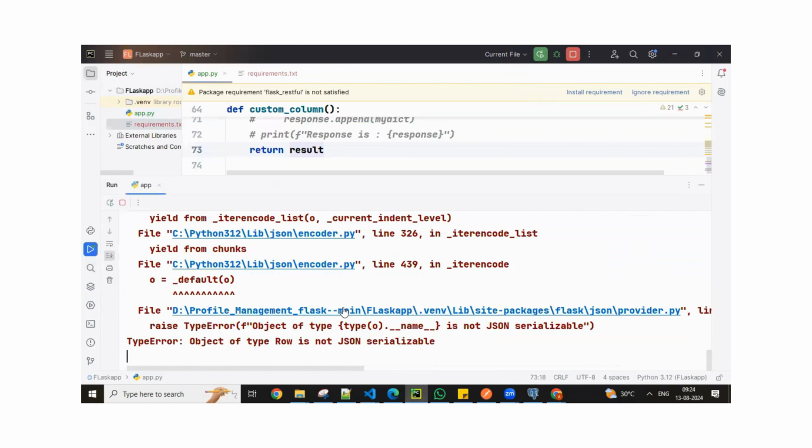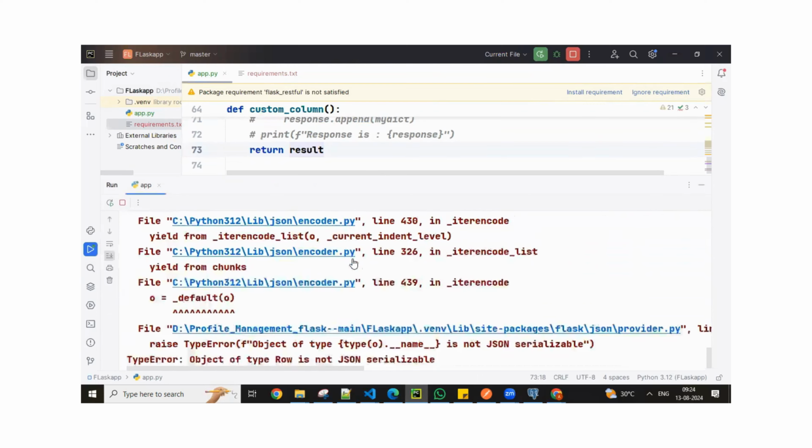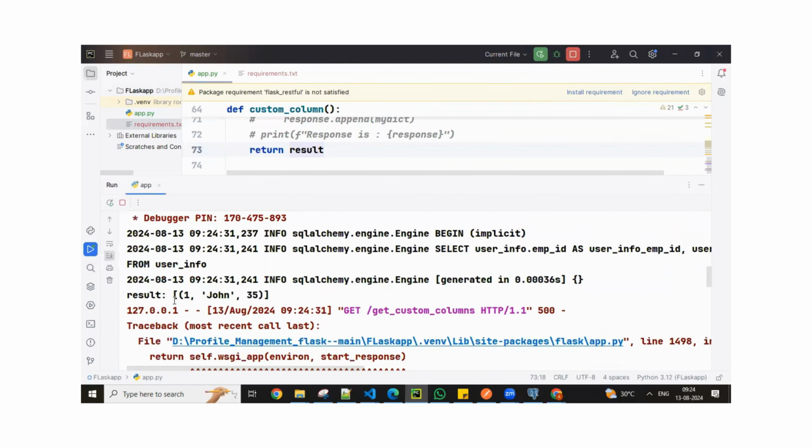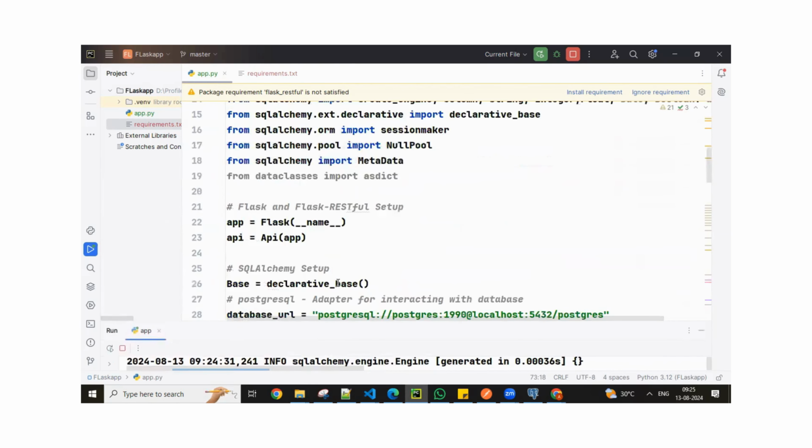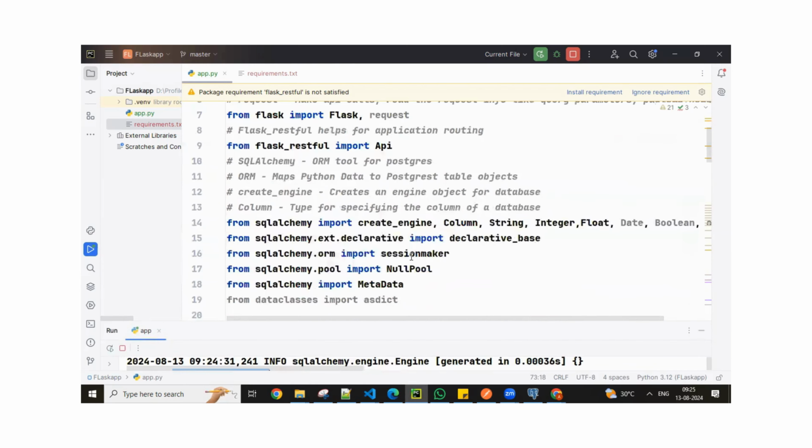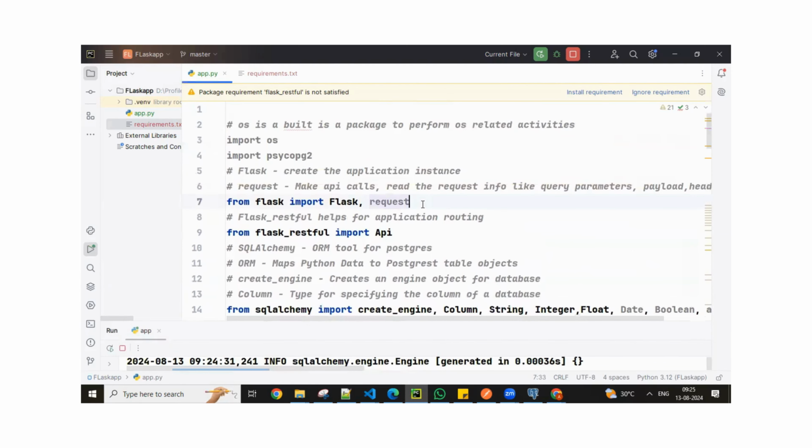But when you go back here, what it says is it is not JSON serializable. Why? Because if you go and check the value, what is the type of this? List of tuples. When you are working on API related information, you should send the information as JSON data. So this is not JSON compatible. But still, if you want to do any such operation, we have jsonify also, like from Flask, comma, jsonify.